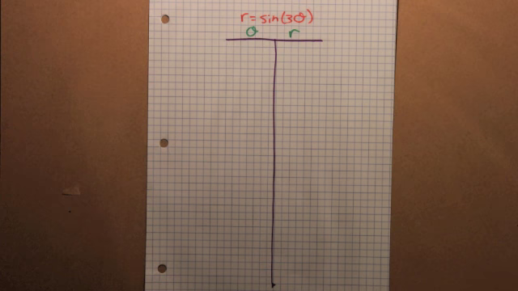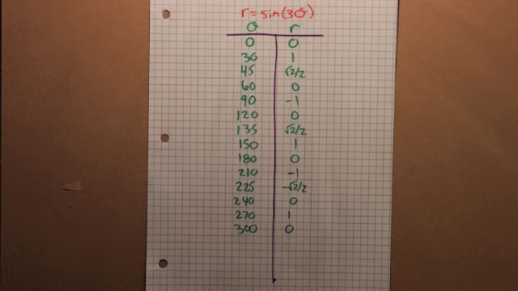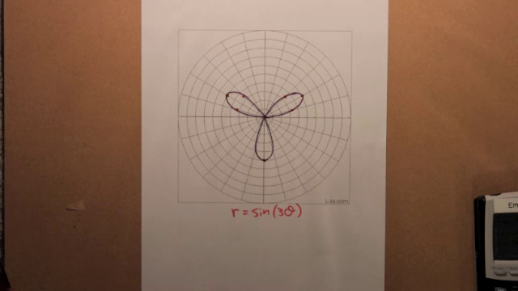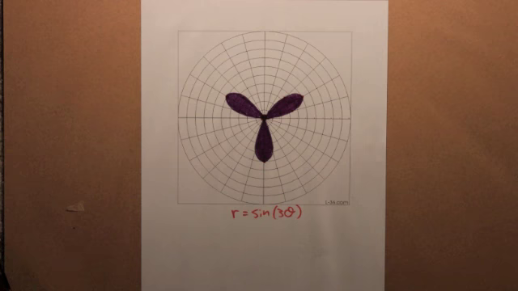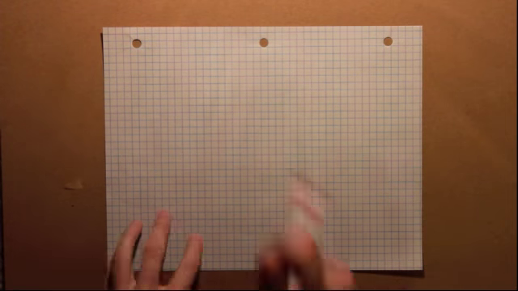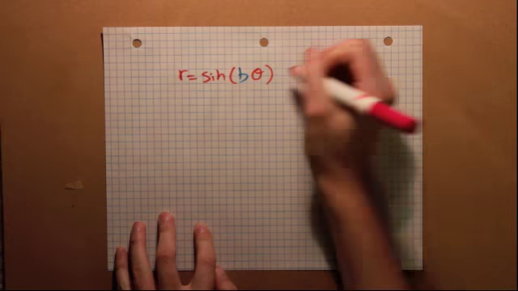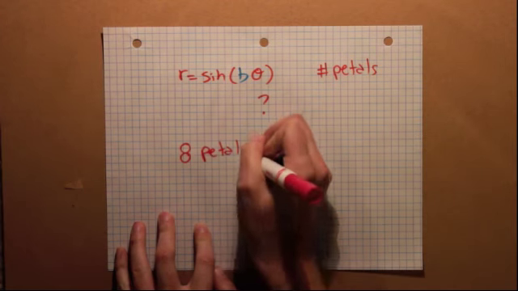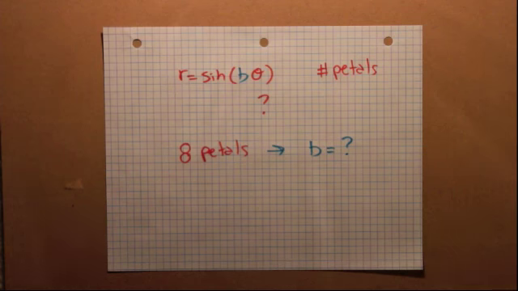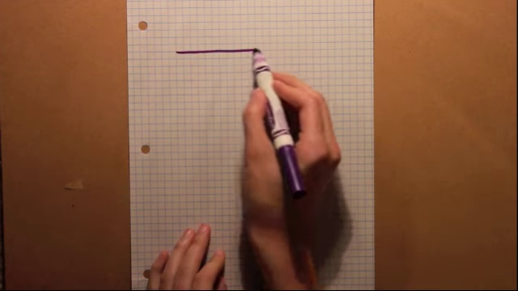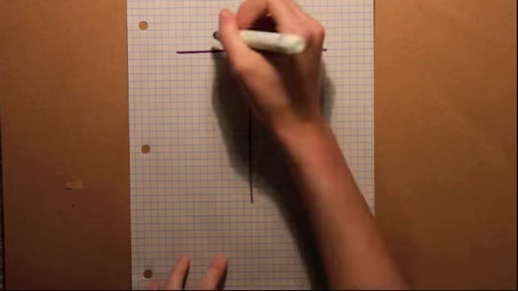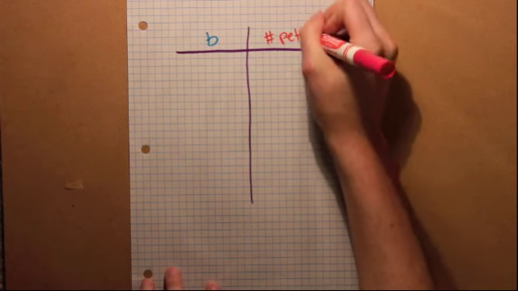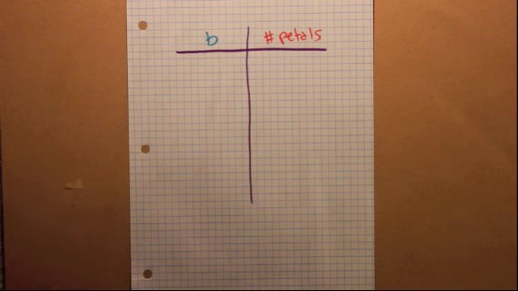So what about r equals sine 3 theta? Maybe since the graph for r equals sine 2 theta had 4 petals, this one will have 6. Or 3. That's weird. So what is the connection between the constant and the number of petals? If I want a flower with 8 petals, what constant would I use? I guess if we wanted to figure this out, we could make a table for different values of the constant and the number of petals we get when we graph that equation.